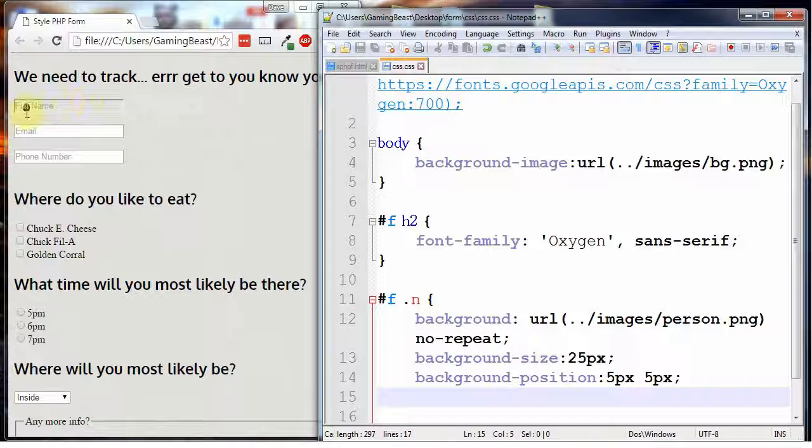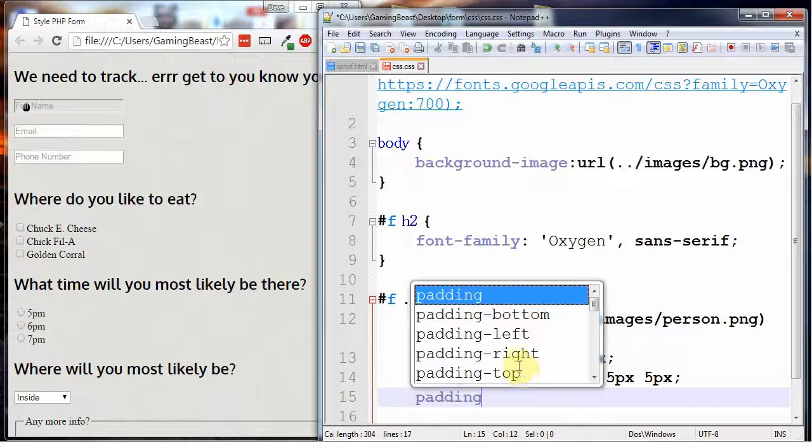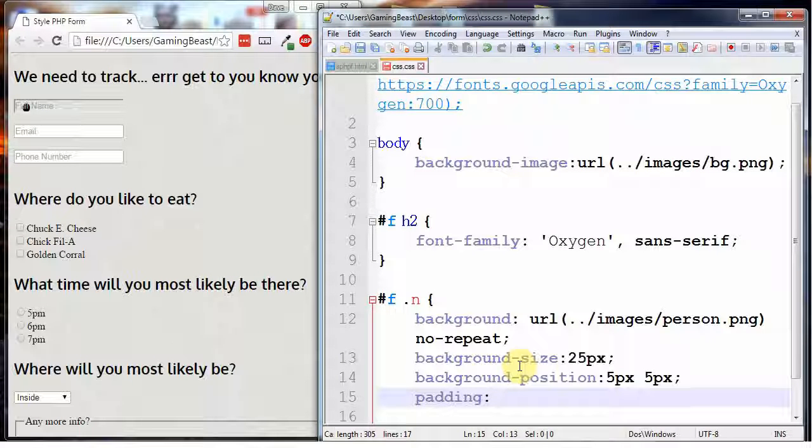So we need to make the actual box a little bit bigger, and we can do that with padding. And the way padding works is I just think of it as a clock. It starts at the top, goes to the right, goes to the bottom, and goes to the left, just like it goes clockwise. But I remember that it always starts at noon, just like a clock. So anyways, I'm kind of blabbing on there because the first thing you're going to define is the top padding, which is 10 pixels. And then you're going to define the right padding. I don't want any to the right.